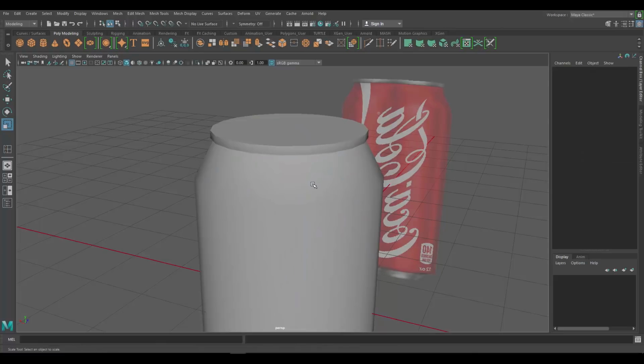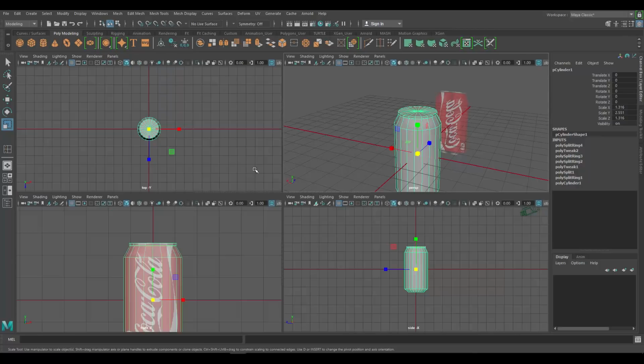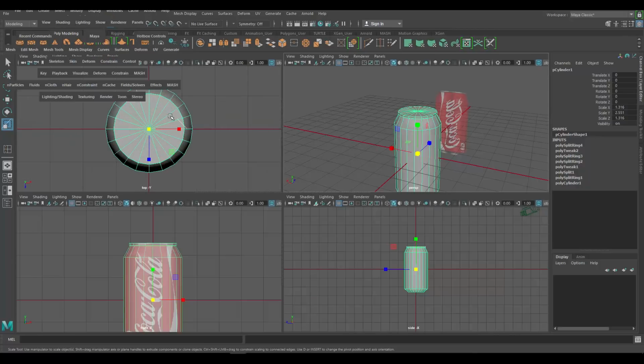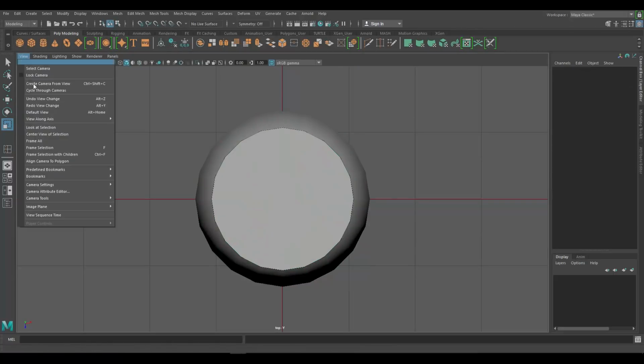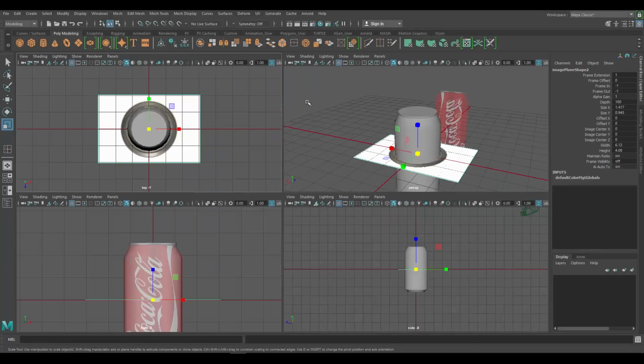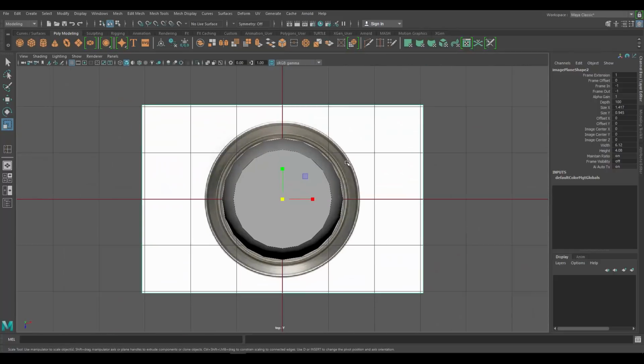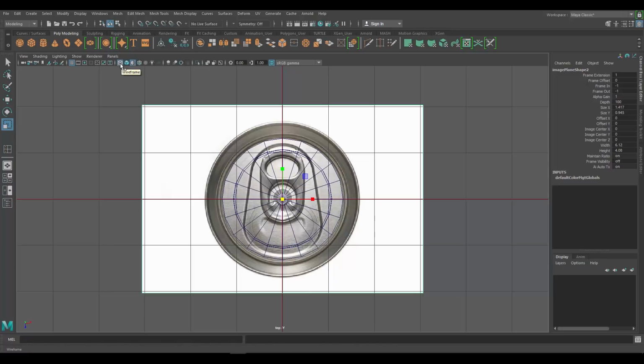One thing we want to do now is import that top view image. Let's do that in our top view, of course. Here, let's go to View, Image Plane, and import that top image. So that's our image right here. One thing, in at least my Maya version, my model is gray, so it's kind of getting in the way here. So I'm going to click on this icon. Oh wait, that's not it. Click on this one so that my model is not what we call in 3D shaded, so it doesn't have any color. We're just seeing the wireframe.